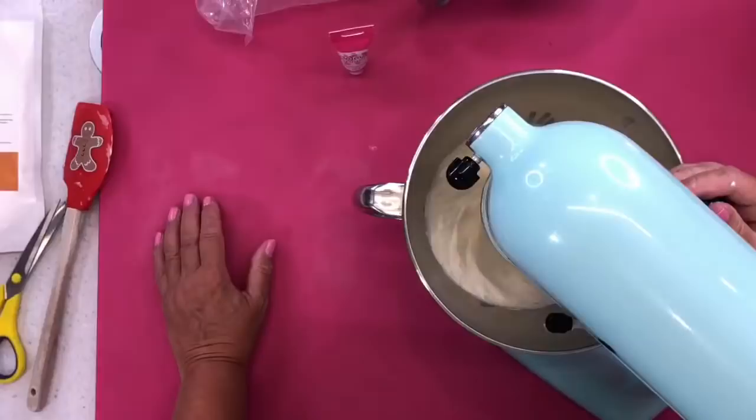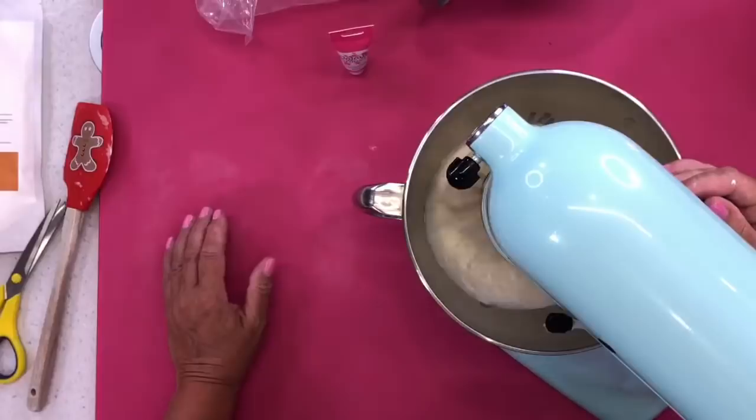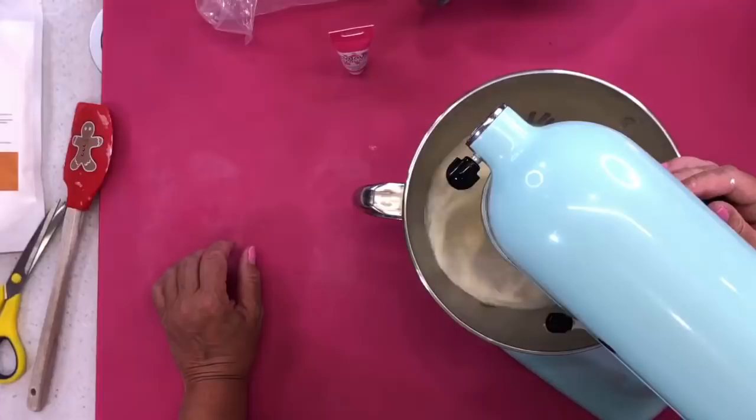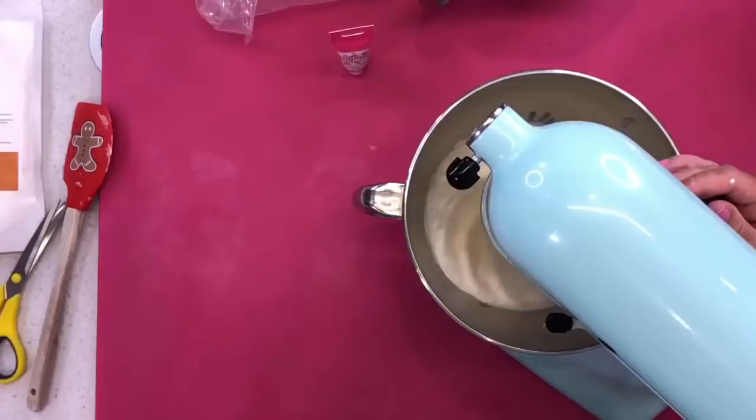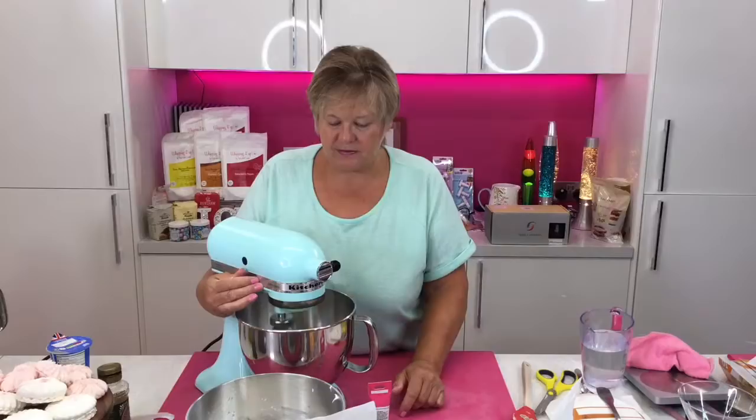Valerie is saying she's lost sound — but I think somebody else would have said if they'd lost sound. Nobody else has said they've lost sound. If you can't hear us, try refreshing your page. Somebody else type that for her — if she can't hear, us saying that doesn't help! Hopefully one of our nice Sugar and Crumbs people will let her know.